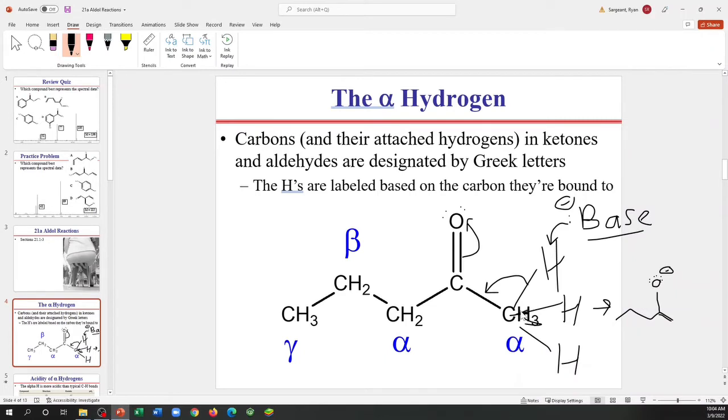And what ends up happening is we have a carbon-hydrogen bond that normally has a pKa in the ballpark of 60, which is incredibly high and extremely weak. Because of the ability of the alpha hydrogens to be removed and produce an enolate conjugate base, their pKa drops down into the region of 16 to 20, which is a much more reasonable pKa in terms of we can find bases that will effectively remove these hydrogens from the alpha position.